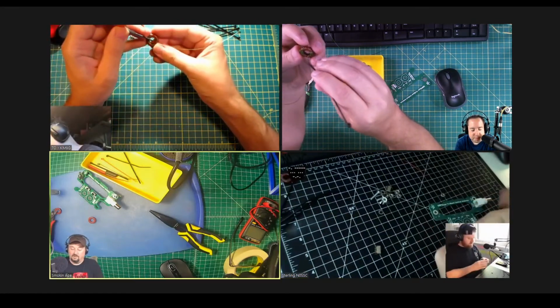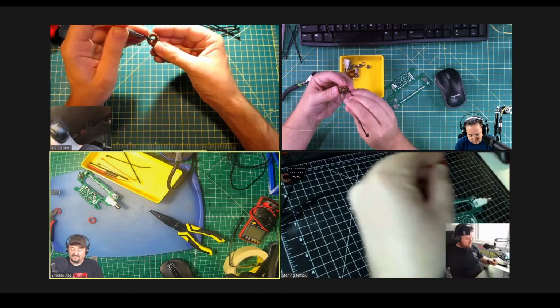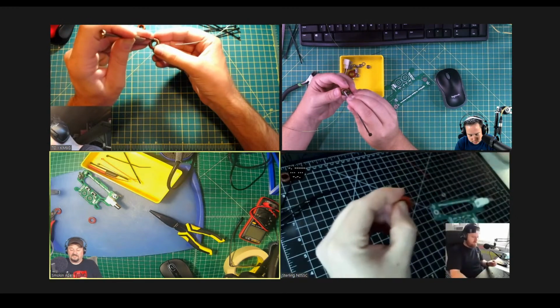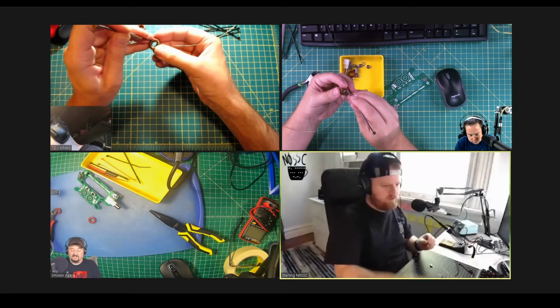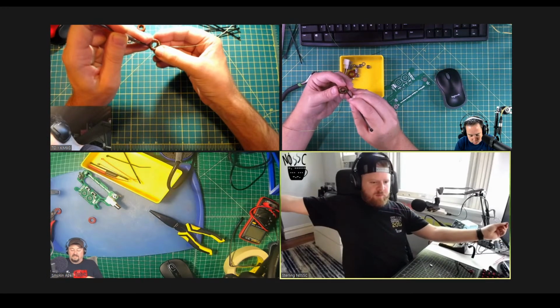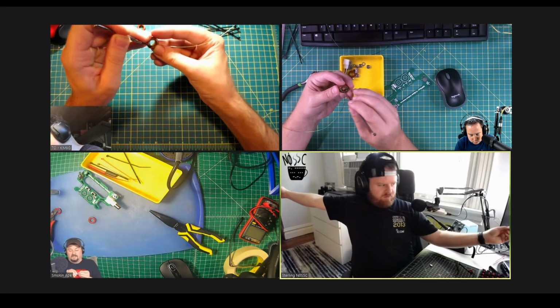That's a waste, boy. That's what she said. You're wasting wire. Switch over my camera. Ugh. This one's like, I didn't cut up this one, so it's almost 50 inches long.